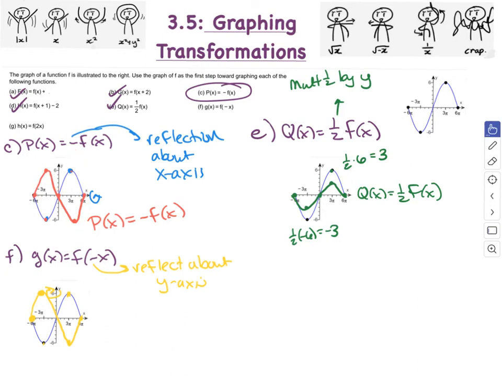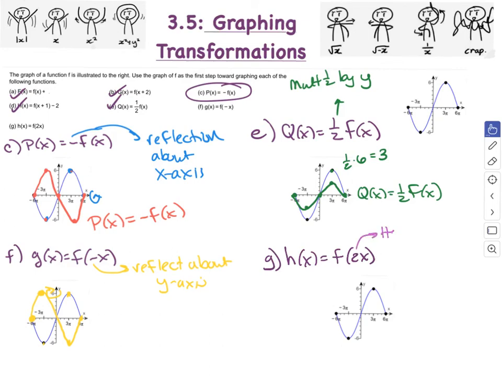Okay, last one, let's do G. For the last one, we have h of x equals f of 2x. And we didn't spend very much time on this in the slides. This is a horizontal stretch or compression compared to the 1/2 f of x. And it's worth doing. There's one or two in your homework.